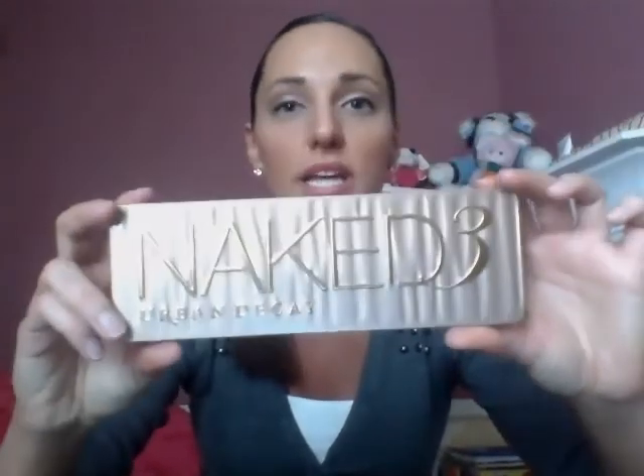For my eyeshadow base I've been using the NYX in white. I normally use like a skin colored eyeshadow base but I've been really into the white because not only does it make your eyeshadow last longer, it also makes the color of your eyeshadow stand out better and I've been using this every single day. For my favorite eyeshadow this month I absolutely love this palette — it's the Naked 3 from Urban Decay. It's one of my holy grails and it's perfect for my eye color. I will not be without this palette. It is so versatile.